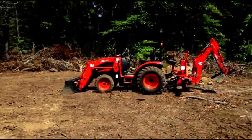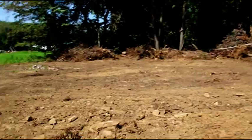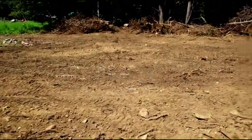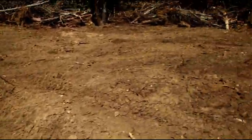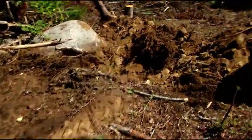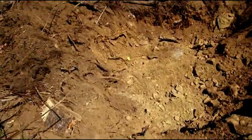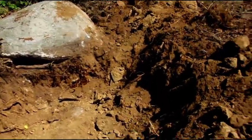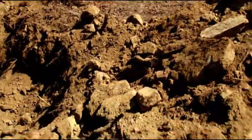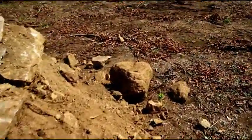He's got this little Coyote here, and he is a digging maniac. He's probably pulled, I don't know, 20 little stumps already. And let's see what he's doing with this little guy here. Looks like he got himself into a big stump here. A lot of rock here. This is what Connecticut is all about. Plenty of rock. Miserable digging sometimes. But as you can see, I am making progress.